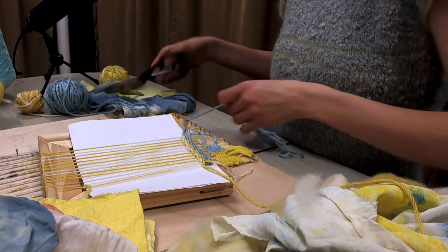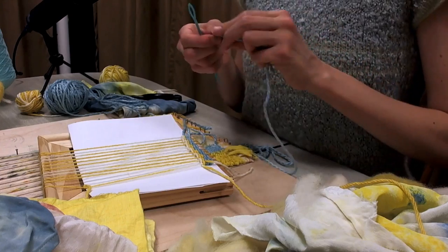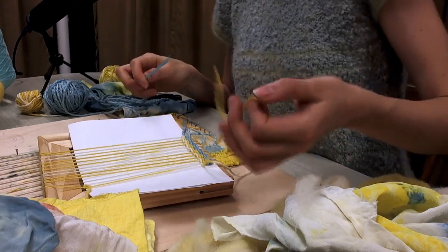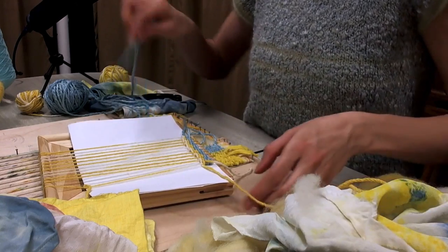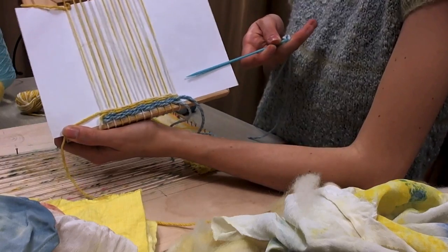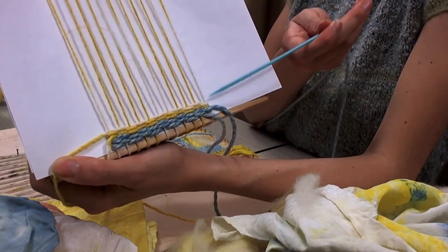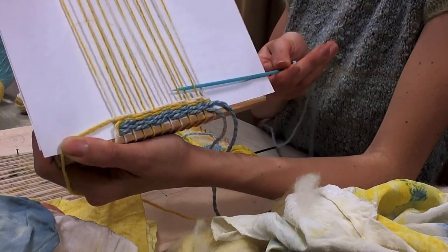I'm actually gonna grab some of this blue. Pick up your new color, and you can bring that in from the other edge. So you ended here. So you're gonna start on the other side, and just make sure that you're following your over-under pattern. So on the end here, my previous yarn is under, so I'm going to start over, and then I'll just weave right across.